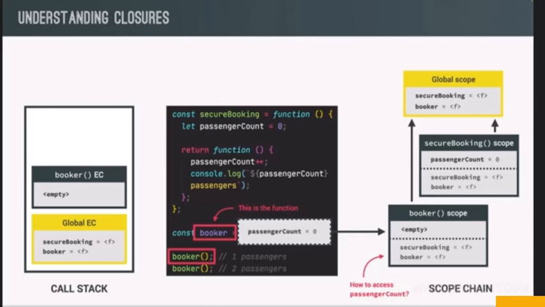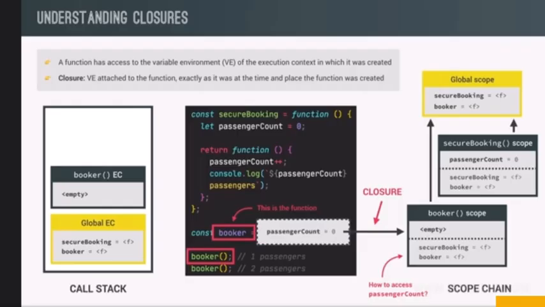So let's say all that again to make this really clear. A function always has access to the variable environment of the execution context in which it was created, even after that execution context is gone. And this last part is really important. The closure is then basically this variable environment attached to the function, exactly as it was at the time and place that the function was created. This probably still sounds confusing, but don't worry, I have some more familiar analogies in the next slide.